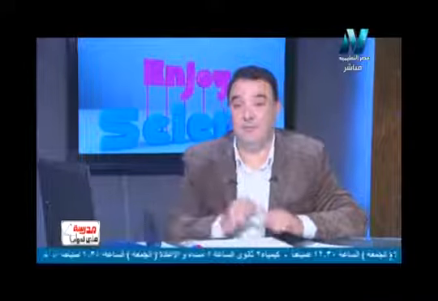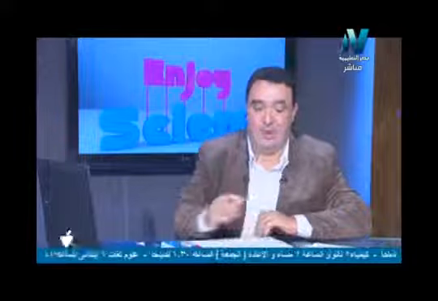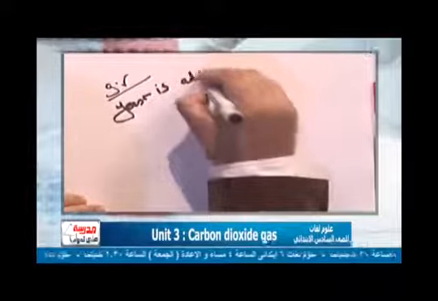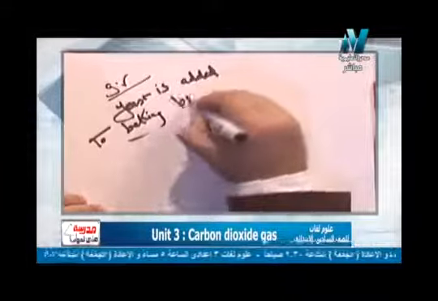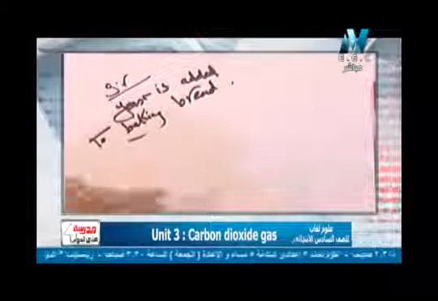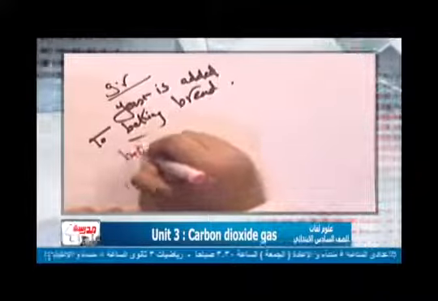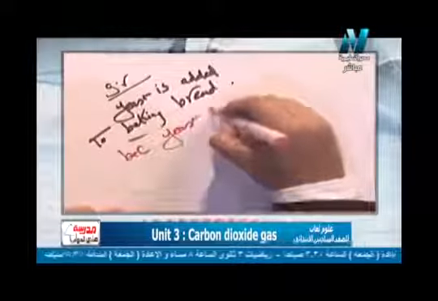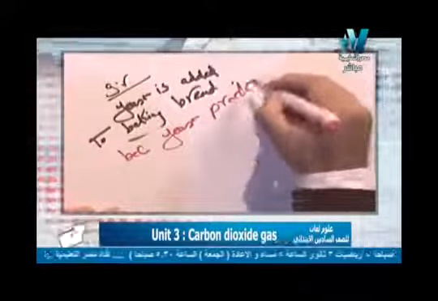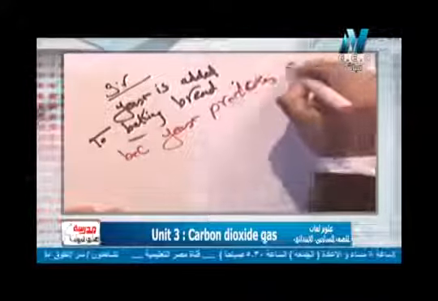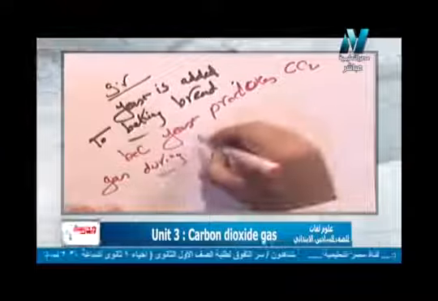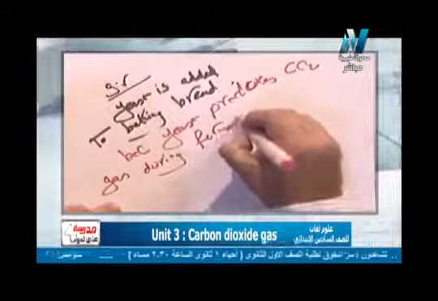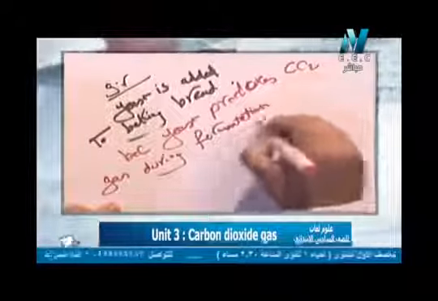So the give reason question says that give reason، نكتب مع بعض سؤال مهم جدا. Give reason yeast is added، يعني اليست بتضاف to baking bread or in baking bread. ليه بنستخدم yeast in baking bread؟ Because I can say that because yeast بتنتج produces carbon dioxide gas during أثناء carbon dioxide gas during fermentation process، أثناء عملية بنسميها التخمر، عشان كده اسمها خميرة fermentation process.